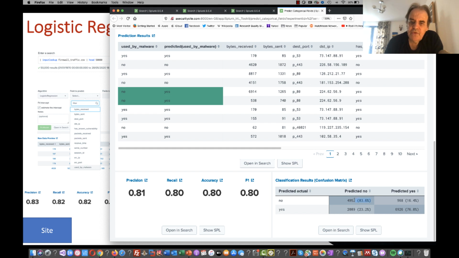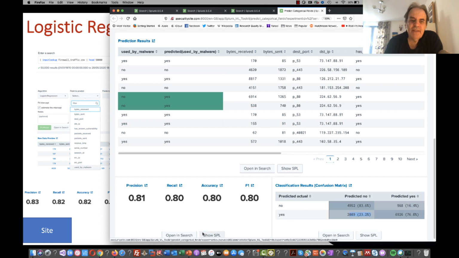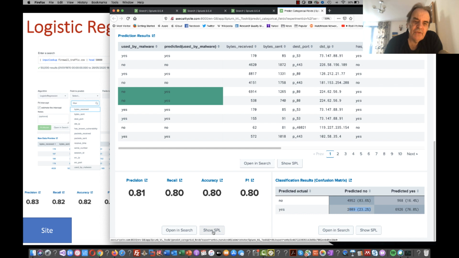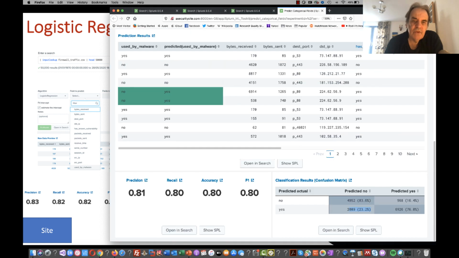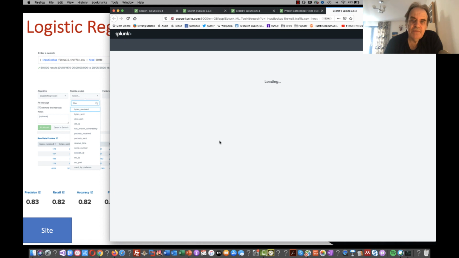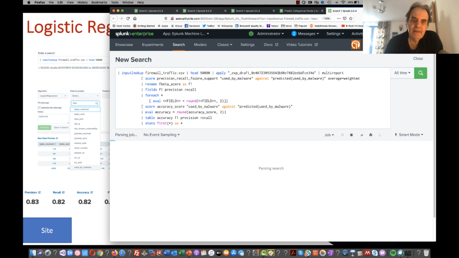And then in terms of our confusion matrix, we predicted that it wasn't infected 83.6% of the time, and when it was, we got it right 76.8%, but we're getting it wrong 16% there and 23% there. Anytime we can actually show the SPL used to create that, so we could store that and open that up, but we can also open up our search on its own and investigate this here.